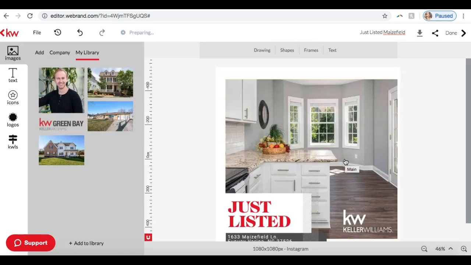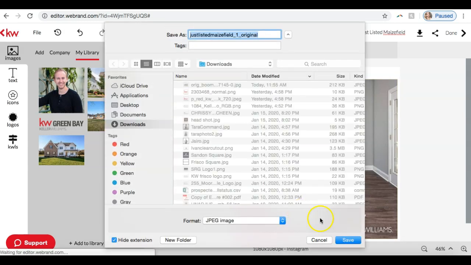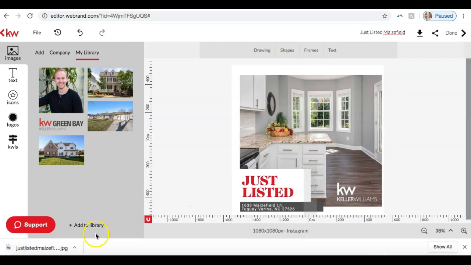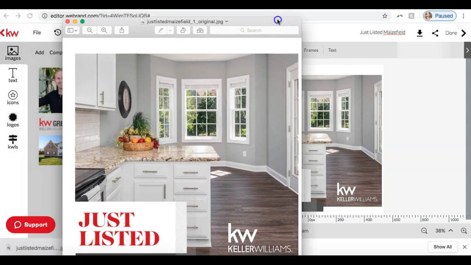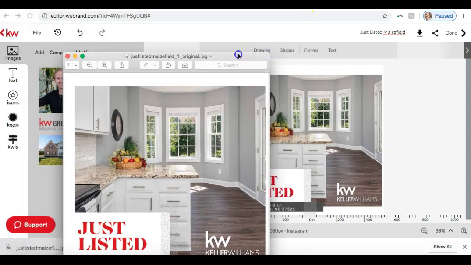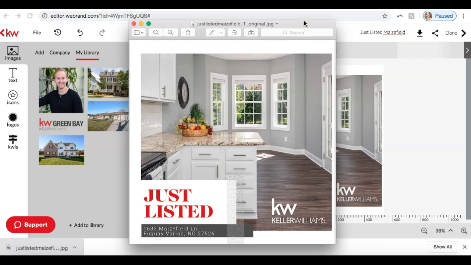and this is going to save to my computer. So this will pop up in 1 second. There we go. And I'm just going to pop this open so you guys can see it. This is my Instagram piece. So you can see this looks beautiful, great design, nice and clean looking. So now I have this saved to my computer.